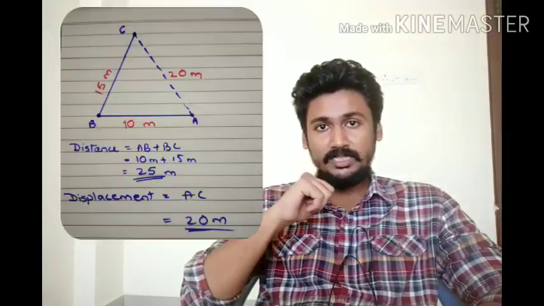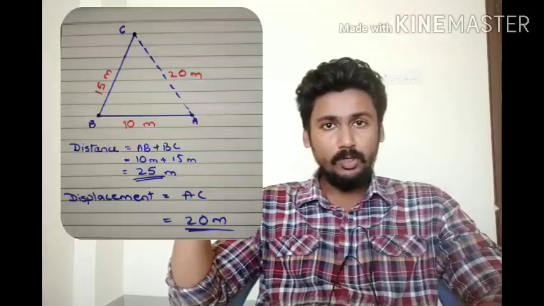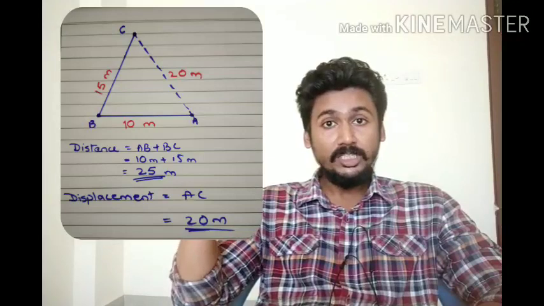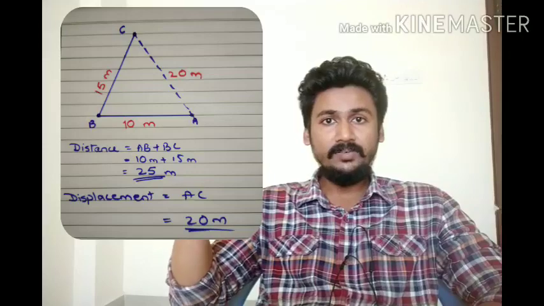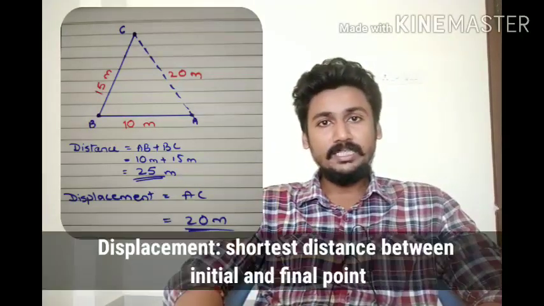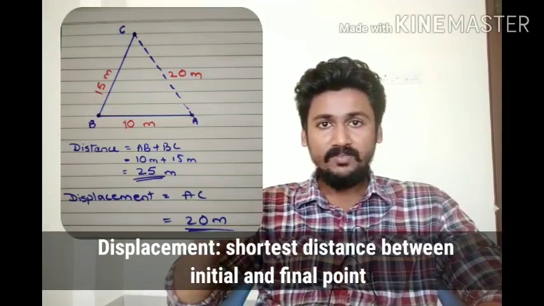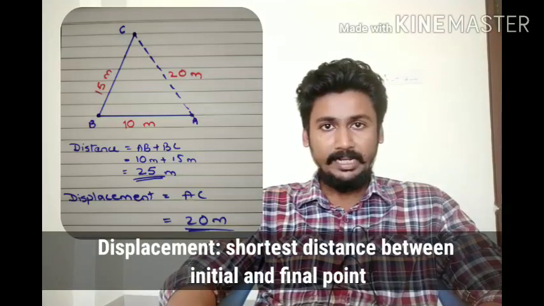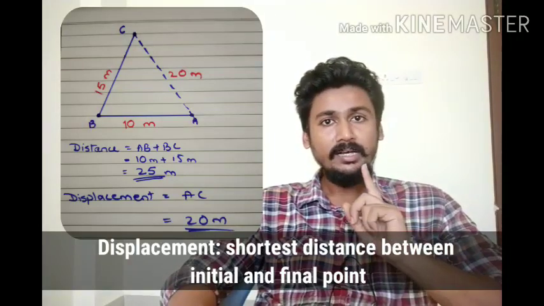Next, we talk about displacement. Now what is displacement? I will show you the first diagram once again. So we started from A, we went to B, and from B we have gone to C. So what is our initial starting point? Initial point was A. And where did we stop? We stopped at C. So A is our initial point and C is our final point. Displacement is defined as the shortest distance between initial point and final point. That we have shown by this dotted line. Getting the idea? So once again, displacement is the shortest distance between initial point and final point.